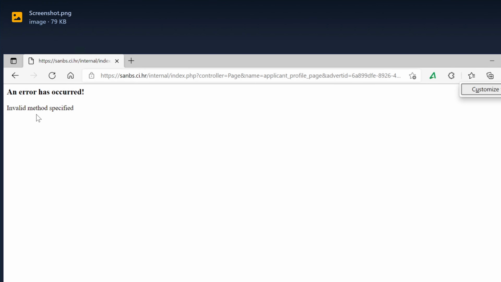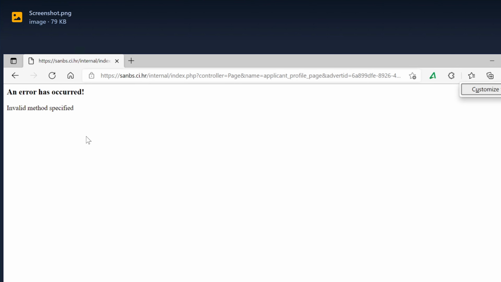So it's a wrong method of what I'm doing, and then it says specified. So what this tells me is that whatever I was doing previously, the method I was doing it is invalid, not necessarily what I was typing in. So this could just mean whatever you selected as an option on the screen to do, that is invalid. So not necessarily password or a login ID, but a method you specified.